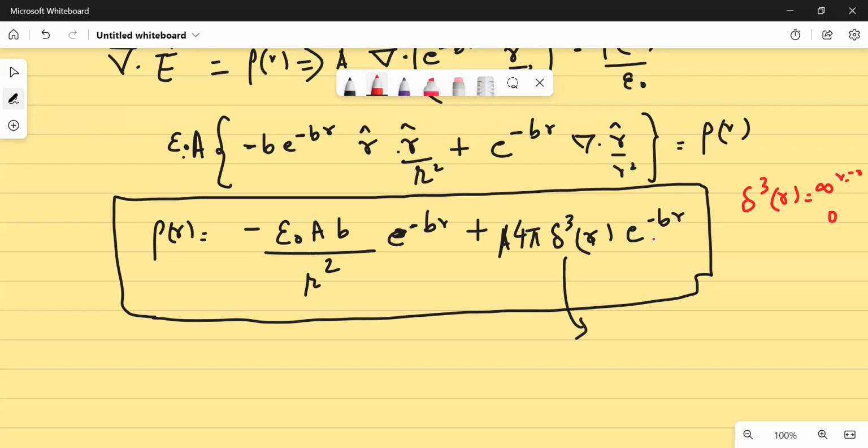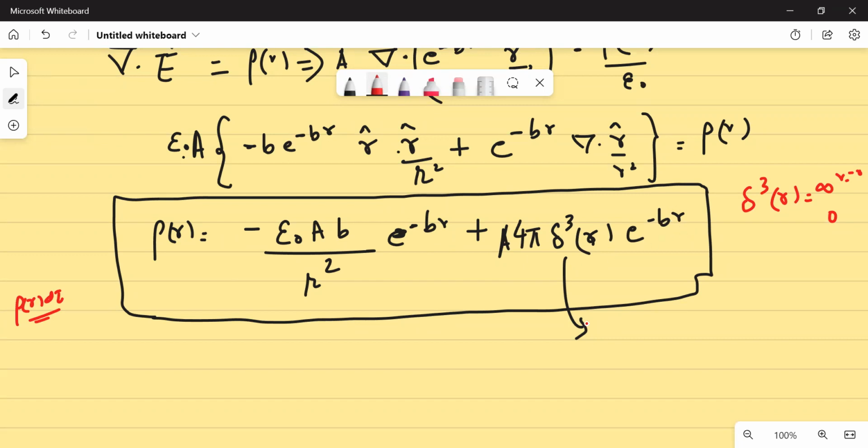So overall, this particular thing is valid only for r equal to 0, because if r is not equal to 0, this entire thing would become 0. So at times you'll find books taking this liberty of making it e to the power 0. Are you getting my point? Even if it remains there, there is no problem. For example, if I integrate rho of r d tau, I know that only at r equal to 0 it makes some sense, because at r not equal to 0 it would be 0. So overall, this term would remain valid only for r equal to 0.